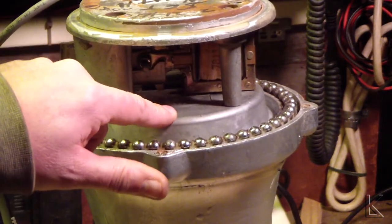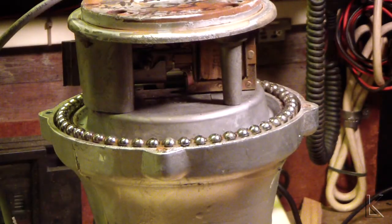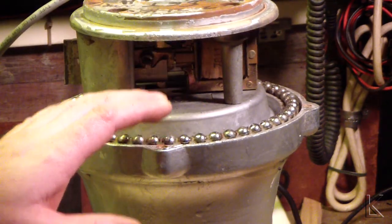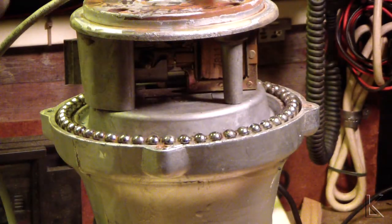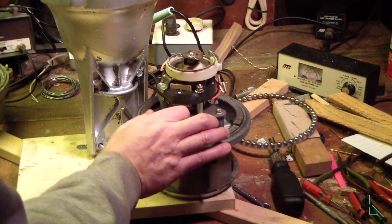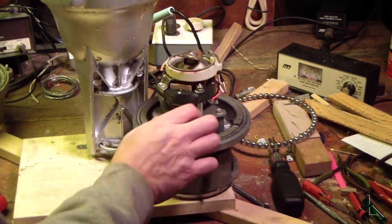Down underneath here is the driver assembly for the rotor. We'll have to lift this out and lubricate the mechanism there. Once we've got that all lubricated and greased, we'll put this back in, clean the bearings, put the race back in with some fresh grease, and then put the bell housing back on. It's just basically a clean and lubricate — a drive motor and the metal drive gears here, free floating on shafts with some old grease. So we'll re-grease that.